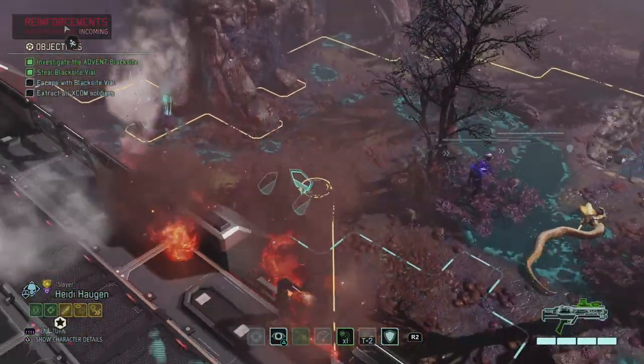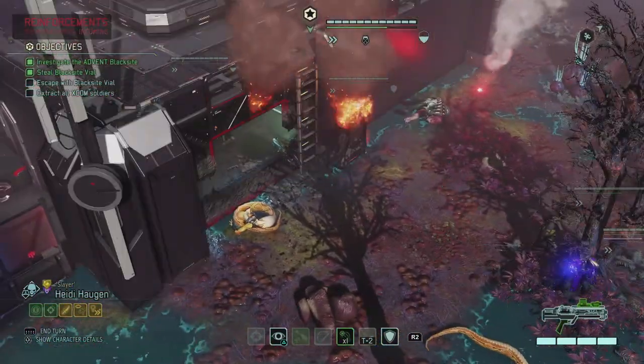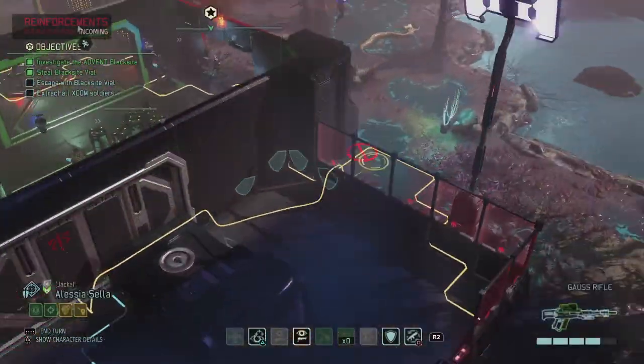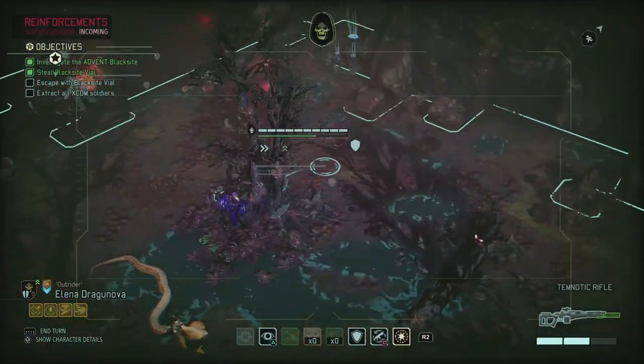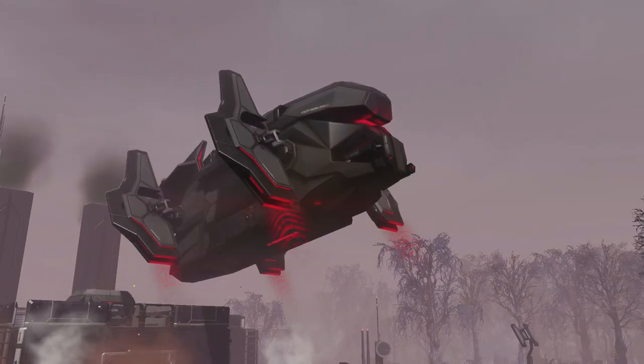So let's move up. Those guys are going to spawn over there. So if I put Heidi over here, she might have a good Overwatch shot. Alessia needs to move up completely. Let's put it over here. And I think we can pretty much handle whatever comes down there. There we go, everyone on Overwatch, and the Advent dropship is flying through the building.